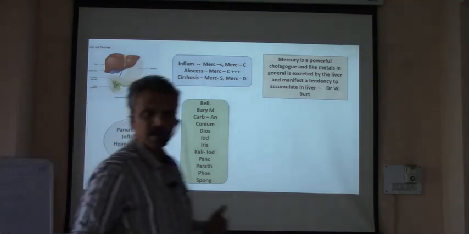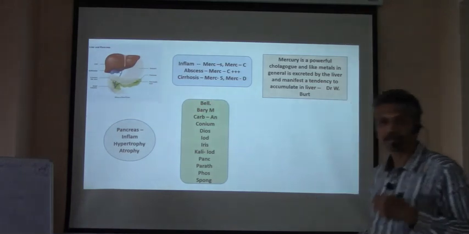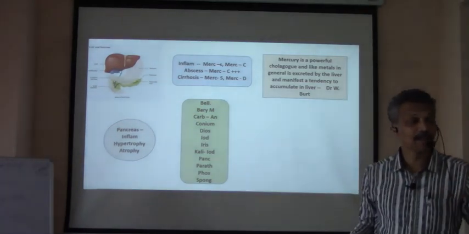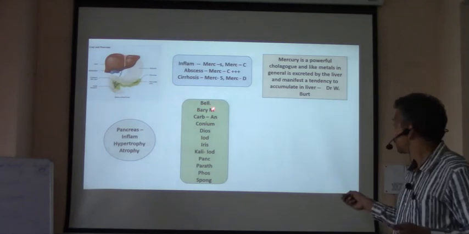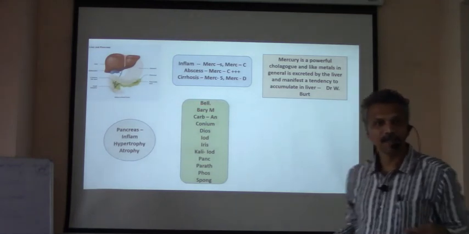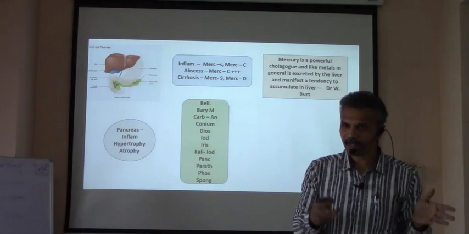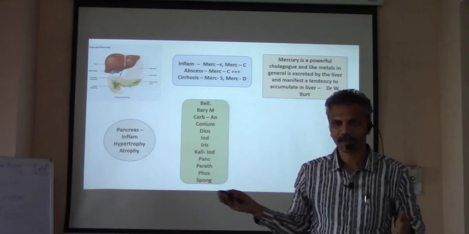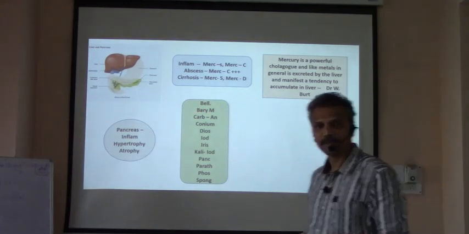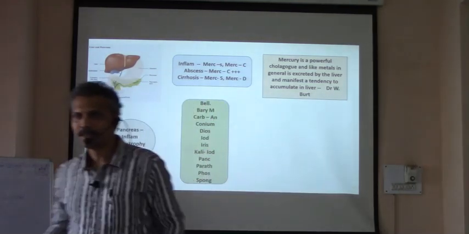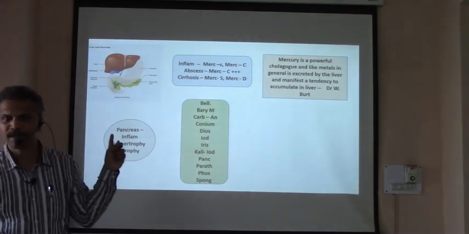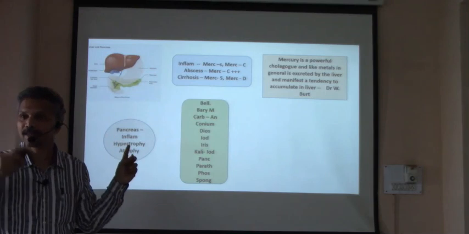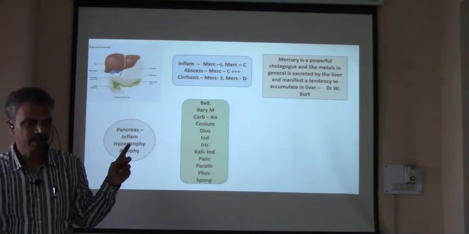Now quickly, how do we differentiate all of them? Belladonna, first. Belladonna when it is more of an acute presentation, acute pancreatitis, when you have sudden onset, when you have violent pains, unbearable pains, Belladonna. Acute. And Baryta mur. See, Baryta mur has something very important. Okay, Venkatadri got it. And what is that? Indurated pancreas. I'll stop with one word.